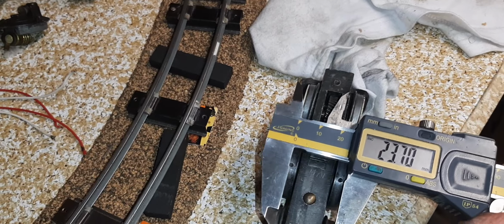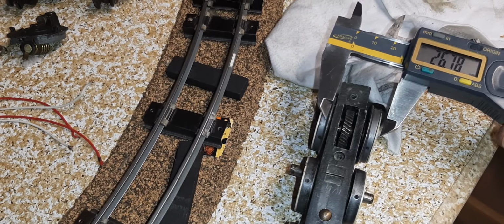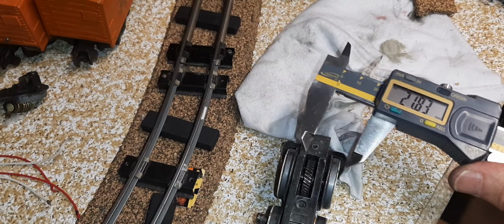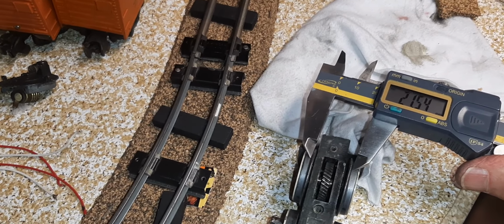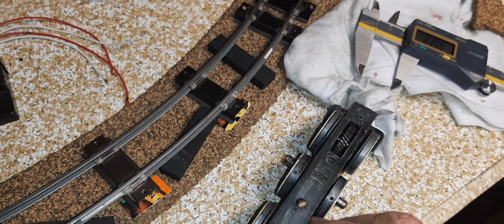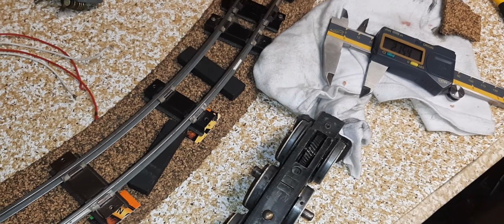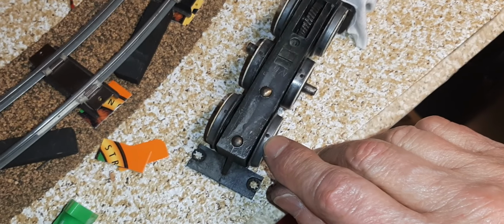Yeah, see that? 21.5, 20. That's pretty, I don't know, it seems narrow, but it's probably not. I mean, I can see the spacing down here is about the same. Boy, look at these. These have been drilled because of the shrinkage of the insulators.